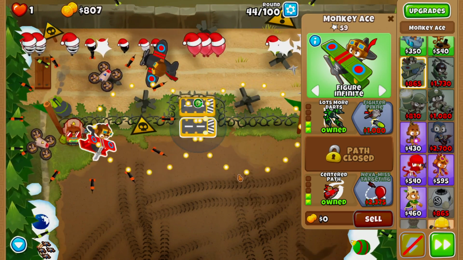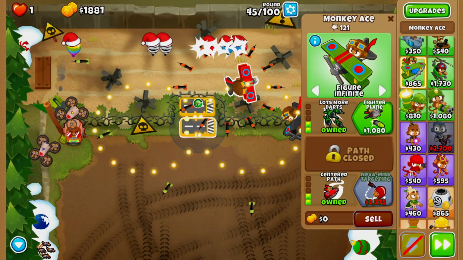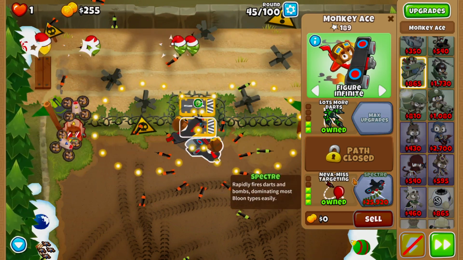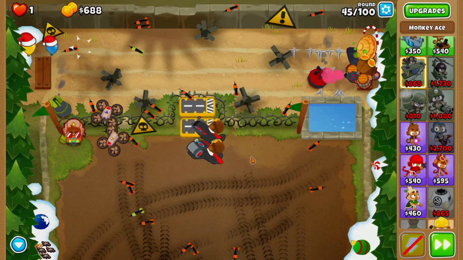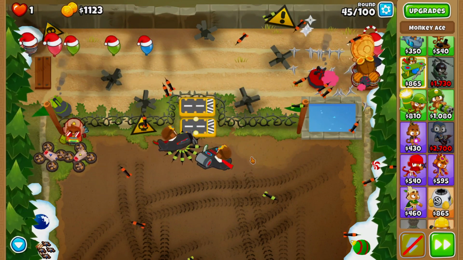So what we're going to do at this point is save up and buy Never Miss. As soon as we can afford to buy our Never Miss, we're going to buy that. Following this, we're going to upgrade to Spectre. So we're going to do a little bit of a fast forward all the way to the point where we can afford to buy our Spectre. Then I'll bring you guys back again.